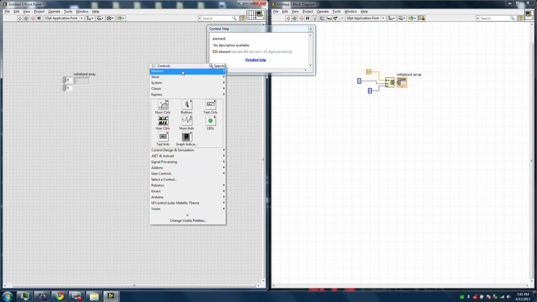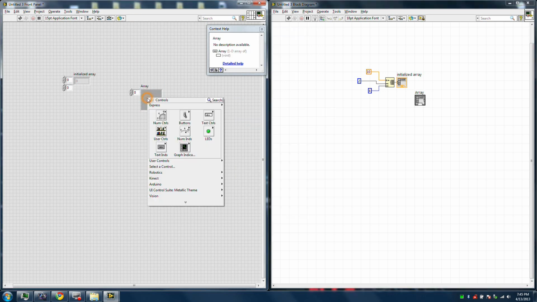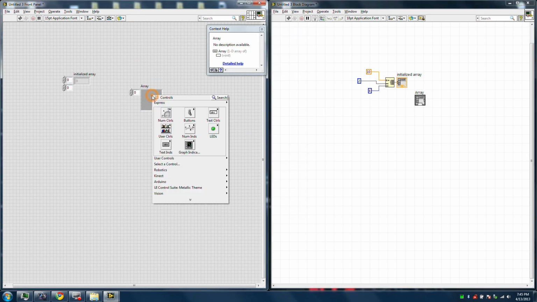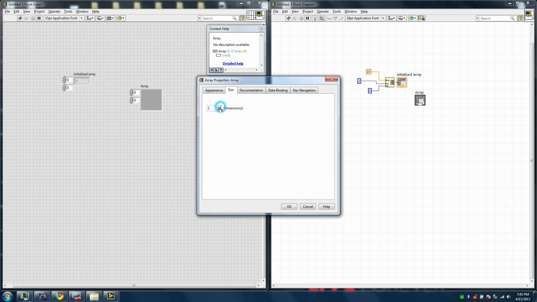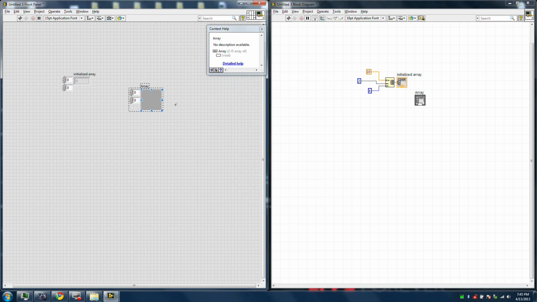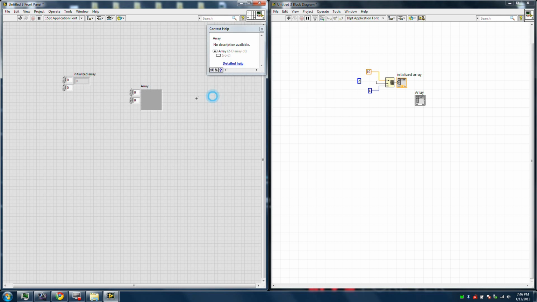Remember when we came here and we did modern array and we put in an array, then I right clicked, right click properties, and I set the size to 2 dimensions. Now the problem is I set the dimension that I want 2 of these. I obviously didn't set the size, but I needed to set the element type. In this case, we're using numbers. So I would need to put a number in here to specify that this is a number, right? That's what I was doing.